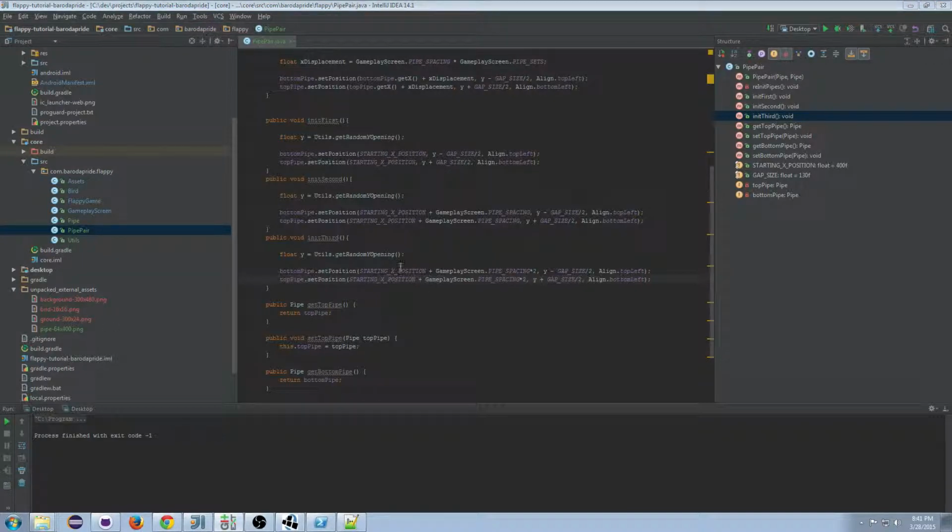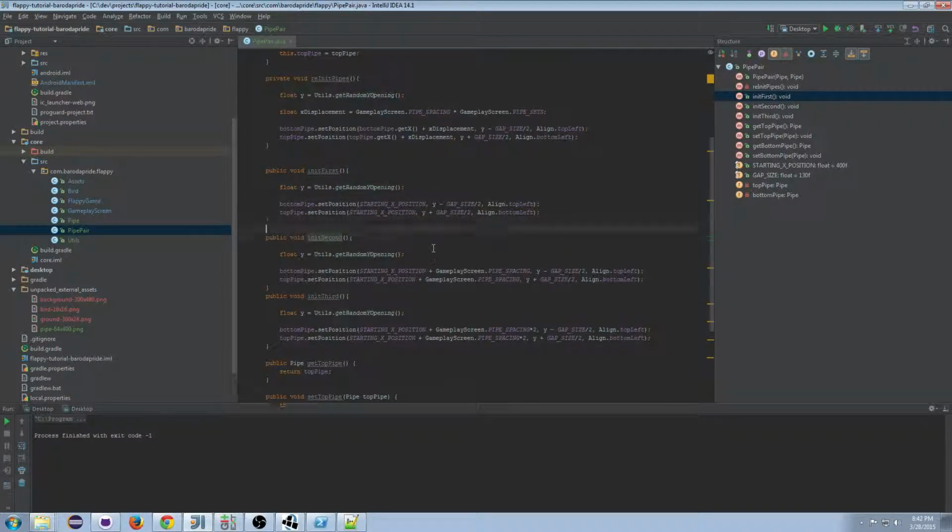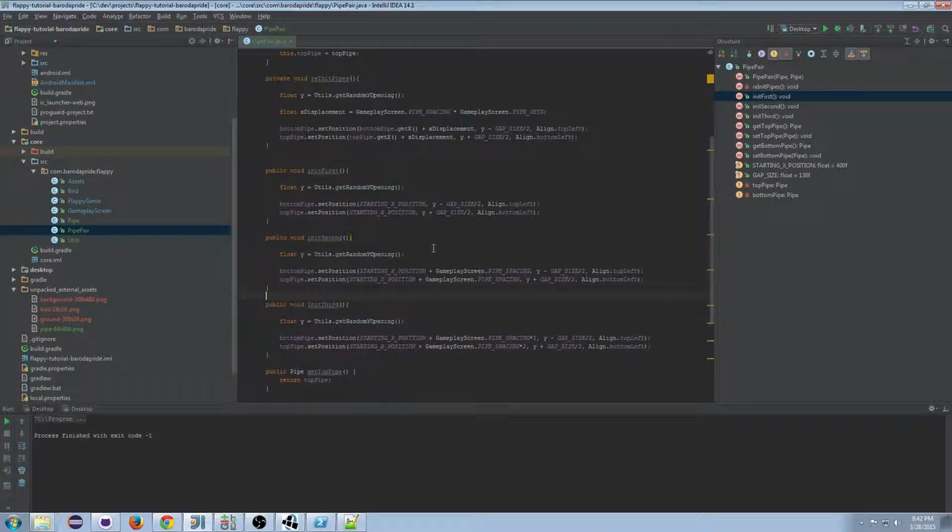So you might be wondering why these methods are so similar. Why not just have one method where you pass it a parameter for first, second, or third? Well, I think this is a little bit better because when you're making methods, it's usually good to have the method do one thing and do only one thing.